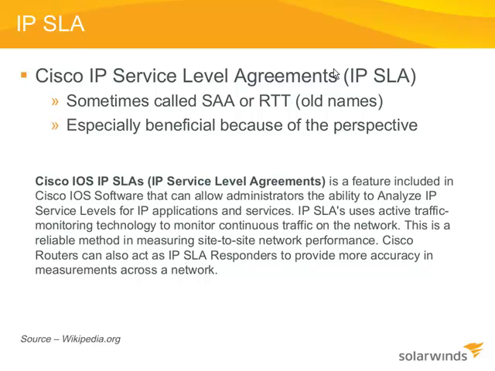And so IPSLA, which sometimes is called SAA or RTR because it's had several different iterations over the years, has actually been around since IOS version 11.2, which is a long time ago. But it's especially beneficial because of the perspective and what it tells you. Basically, this is technology that turns your routers and switches into agents or probes on the network and allows you to delegate work to them, so that they run tests from wherever they are, distributed throughout the network, and then store those results in a MIB table that you can either access via command line or preferably have an NMS that pulls it in and consolidates it like we do here at SolarWinds and makes it really, really easy and helpful.